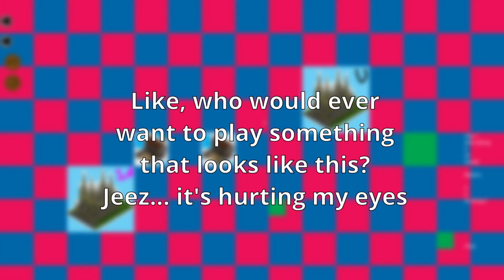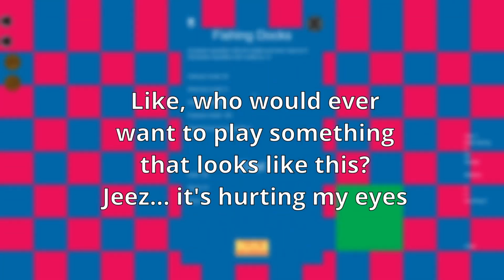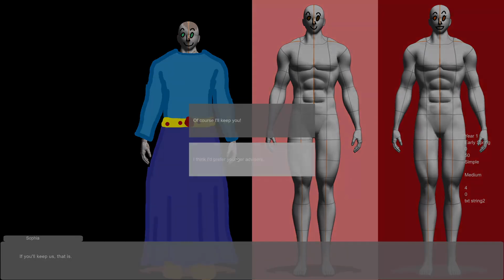And bear in mind, this game is pretty dependent on its art, but in the early stages it's just not worth focusing on, because there are more pressing matters to attend to. For example, a save and load system, main menu, the ability to choose dialogue options, and much more.